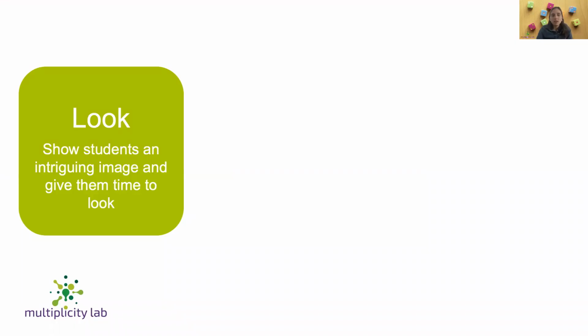Today, we're going to explore one type of look, think, talk activity where the question you ask of students is, how many? As a quick reminder, in look, think, talk activities, you first show students an intriguing mathematical image and give them time to look. This can be done on a shared screen, or you can print copies for students.